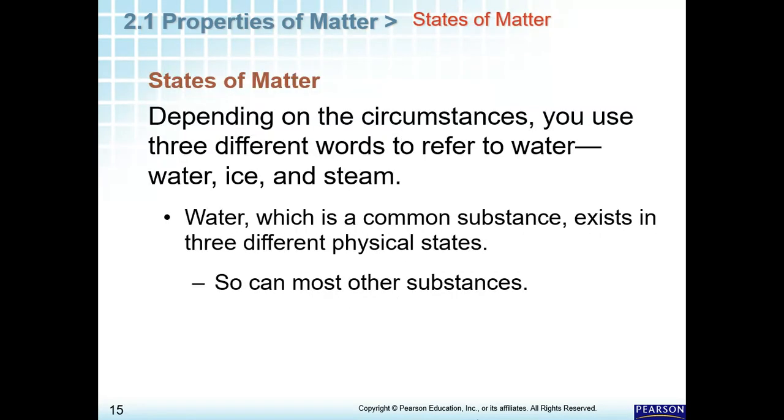Now, depending on circumstances, one thing I want to cover is states of matter, because we learned that states of matter are going to be considered a physical property. And specifically, states of matter is actually considered an intensive property, which means we do not care about how much we have, it's going to be in this state. For example, with water, we can have water, ice, or steam. Sometimes steam is called water vapor. This type of compound exists in 3 different physical states, and so can a lot of other things.